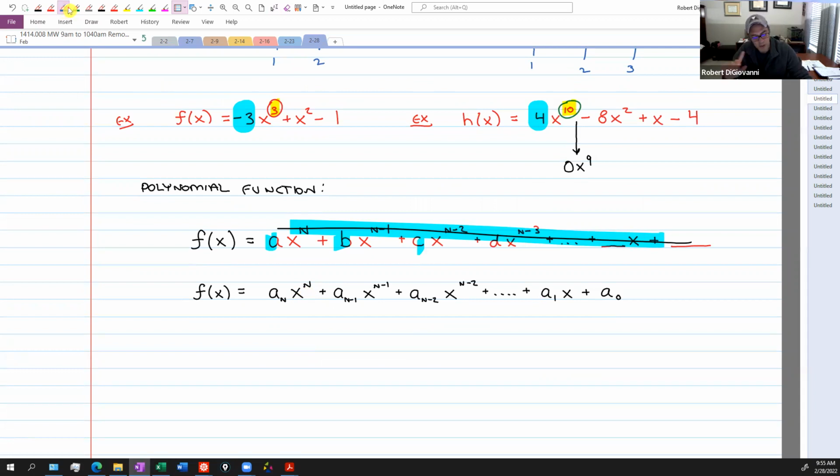So I just want to give you an example. If, let's say, N was 10, then a general polynomial function would look like this. It'd be some number I'm going to call A sub 10 in front of X to the 10th, plus A sub 9 in front of X to the 9th, plus A sub 8, X to the 8th, plus dot, dot, dot, down to A sub 1, X plus A sub 0. And the thing about subscripting is you'll never run out. You could have A subscripted with any number you want, 10,000 if you want, so you will not exhaust your alphabet that way.